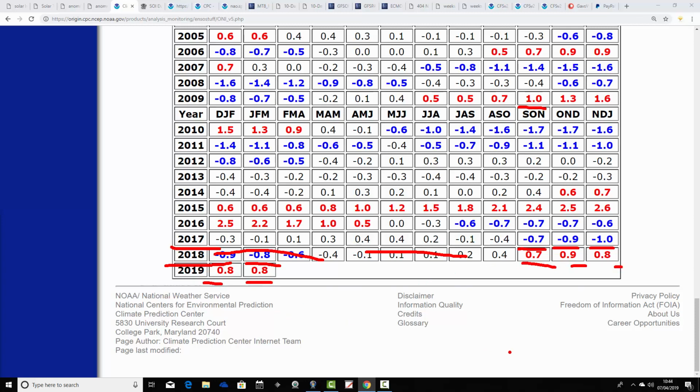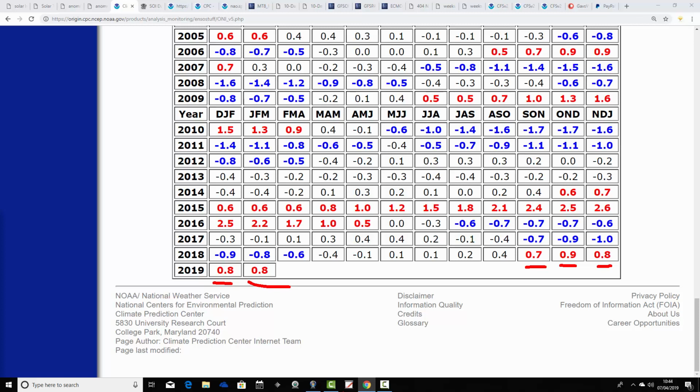They're all over half a degree or more above average. But you have to do that over five tri-monthly periods, which we have now done. So that's the reason these numbers have been coloured in red. We've got 1, 2, 3, 4, and 5 tri-monthly periods going above half a degree or more above average. And so this tells us that we have now had an officially designated very, very weak El Nino.